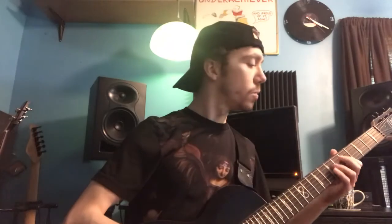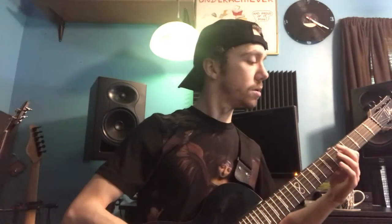Now, the opposite of that is called a pull-off, where you'll have your ring finger on the 7th fret of the D string, and then you'll want to have your first finger on the 5th fret ready to go already. So you're going to pick the 7th fret, and then pull off to the 5th fret.